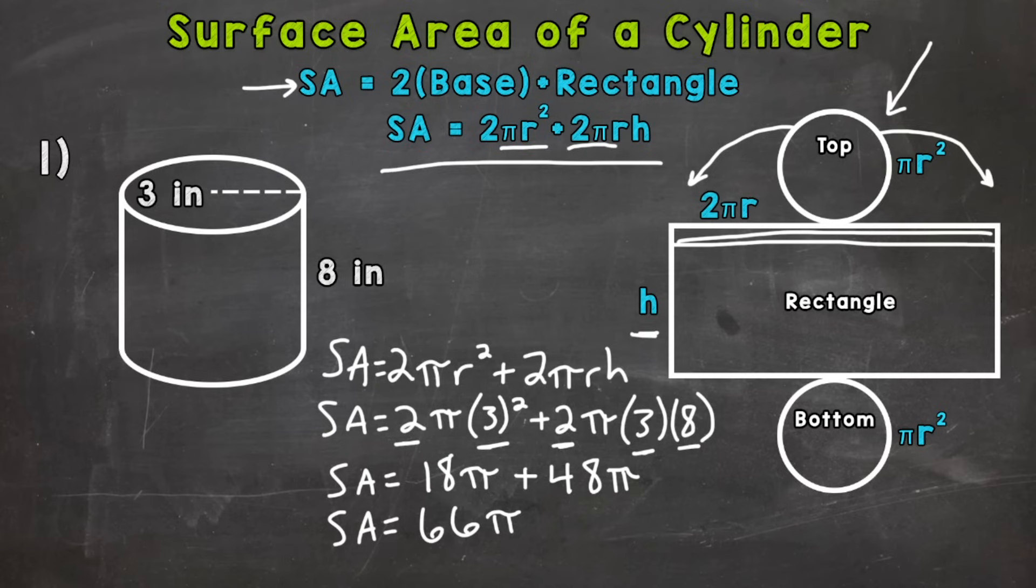And I'm going to use the π button on a calculator in order to find this final answer. If you use the approximate or rounded version of π, 3.14, that's very common to do. Your answer may be slightly different than mine, but it is correct. You just use the rounded version of π. I'm using the button on the calculator, which is the more extended version of π.